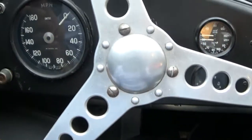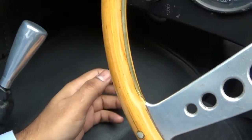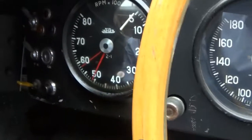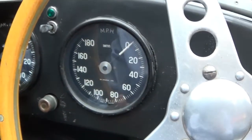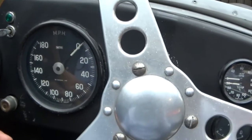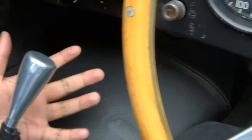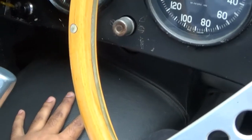And yes, as I was saying, guys, the steering wheel is very nice. Like, this is actual wood. It's very cool. This part of the interior, this is just so Jaguar, guys. I mean, look at this. This is always how Jaguar used to build their cars. And to this very day, they have an interior that's not far off from this. I mean, look at this. It's just so Jaguar.